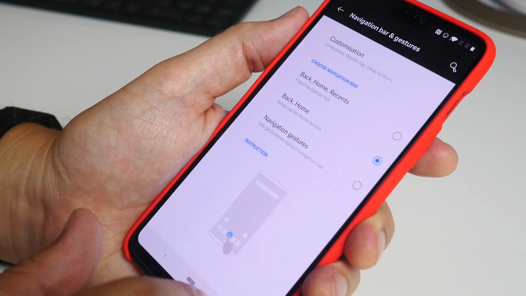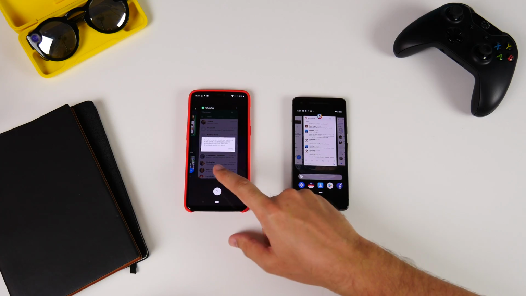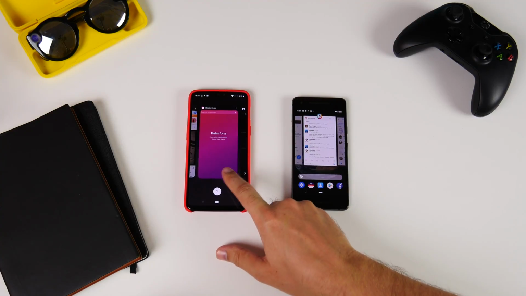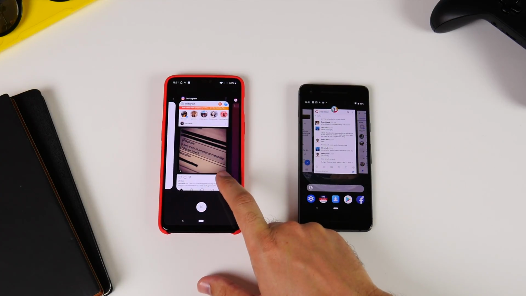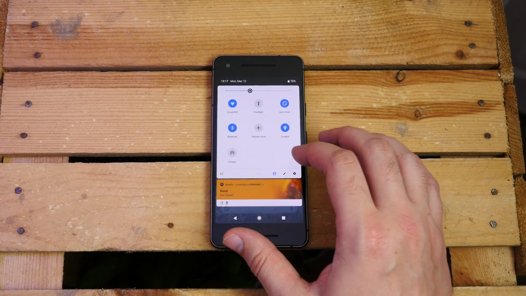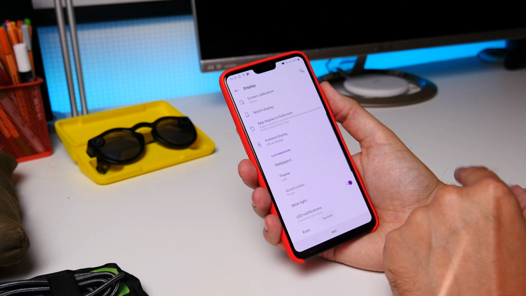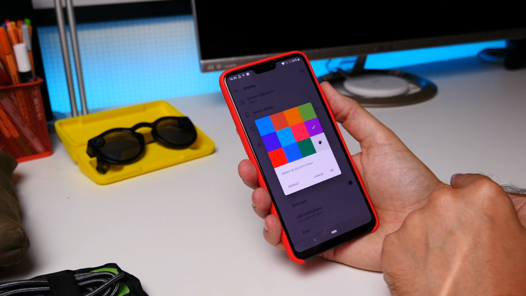It's not exactly the same as the Pixel though, because you can't drag up on it again to launch the apps drawer. Plus the cards are rounded and it doesn't have your frequent apps or Google search at the bottom of the screen. And while the drop-down quick setting shade features the same round icons and notification style of the Pie software on the Pixel, you still get that OnePlus Oxygen OS customization.